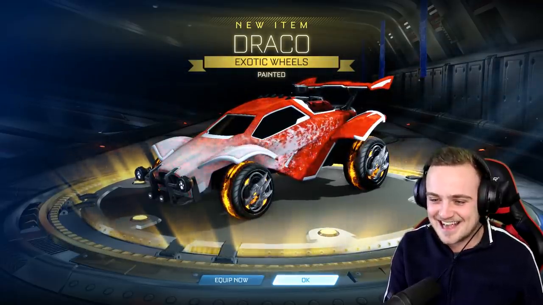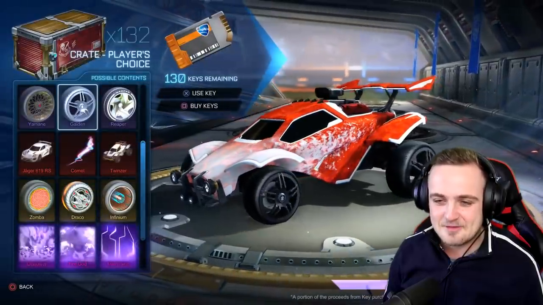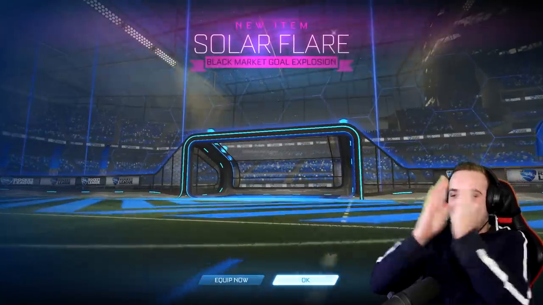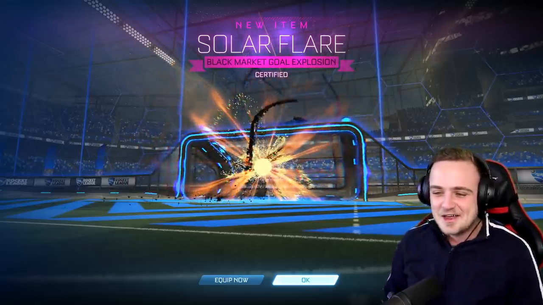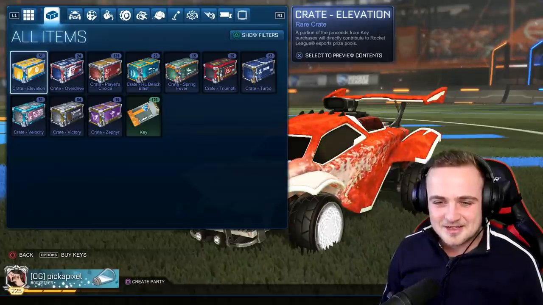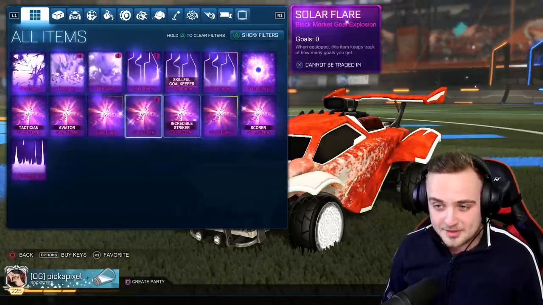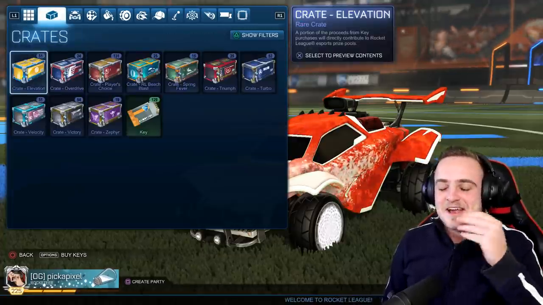It actually is. There's the painted exotic. And we're only 20 crates in and we've got a painted exotic and a black market. What can I say? This is unreal. Oh! There we go! Three black markets in 21 crates. Oh my gosh, what is the certification of that? Aviator. I think that's Aviator. Or Scorer. I don't remember. One of them. We gotta sew the player row right now. Oh my gosh, this is insane.